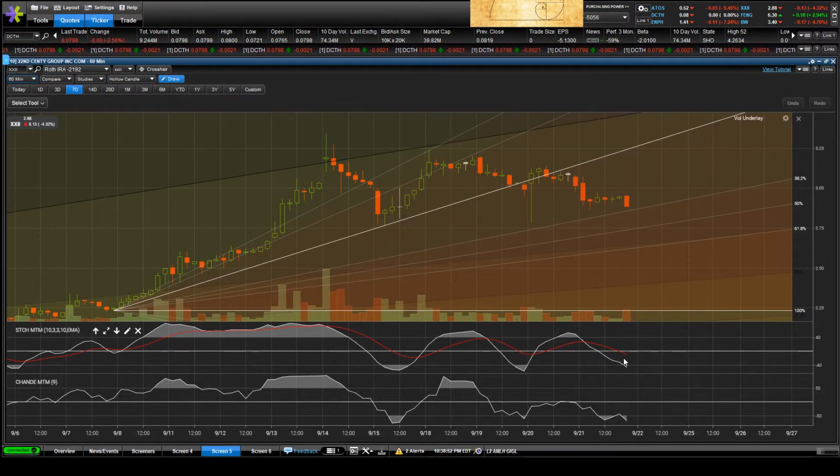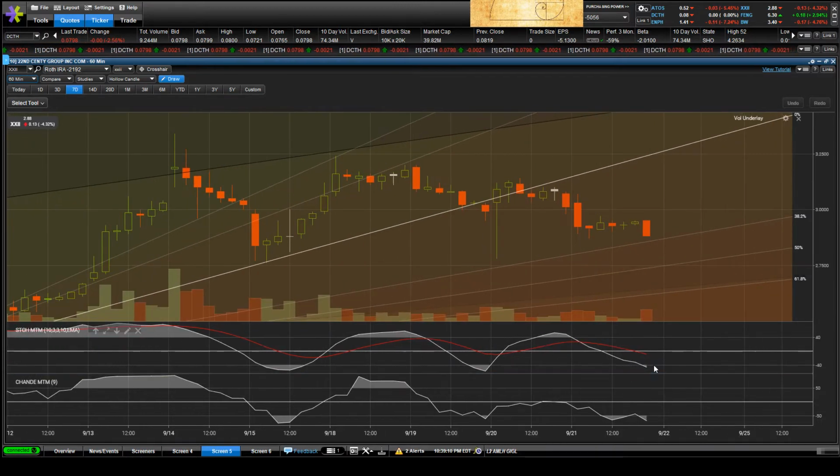We're going to get lower stock price, but you have to remember when sells happen, they always recover. We don't know when, we don't know how long, but things are cyclical, right? So what we need to do is try to determine where this will recover. And as you can see, it's approaching oversold, and a little bit is oversold on the Chond and the stochastic momentum already on the 60.